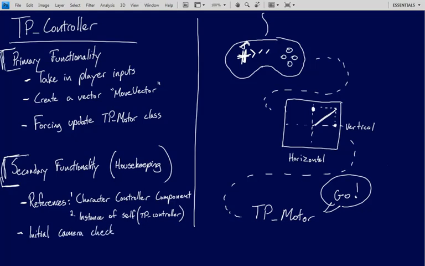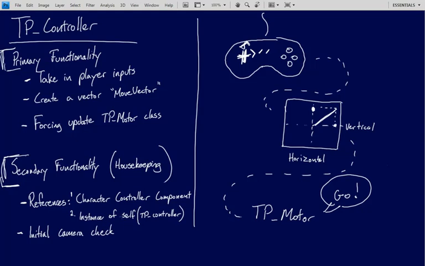Now, is TP Controller actually going to perform any tasks based off what it finds? Other than telling TP Camera to go create a camera, that's all it's going to do for the initial check. It's not even going to do it internally here. It's just going to tell the TP Camera class, hey, at this point in time, I want you to go make sure the camera's set up. Okay. And it just fires off that request, and then the TP Camera will deal with it when it sees fit. So when we get to the part of implementation, because we don't have a TP camera yet, we're not actually going to code this in straight off the bat. We'll come back and add it, but it is functionality that we will have to put into TP controller.